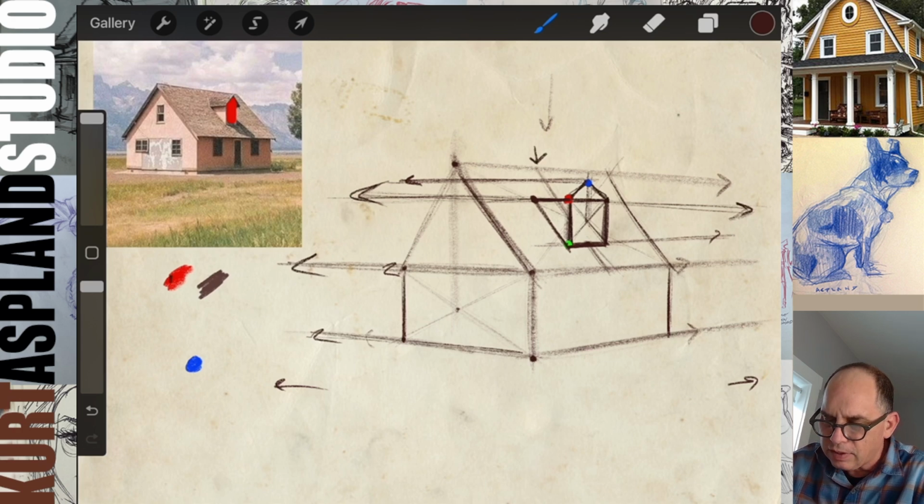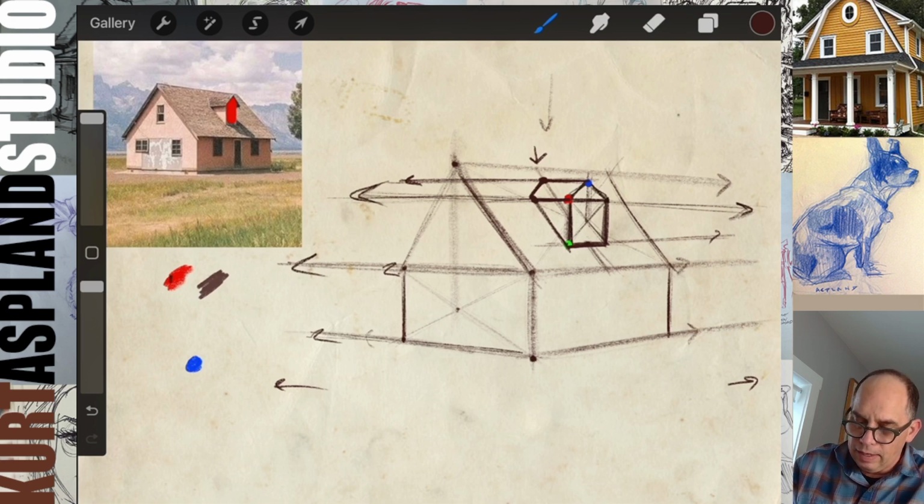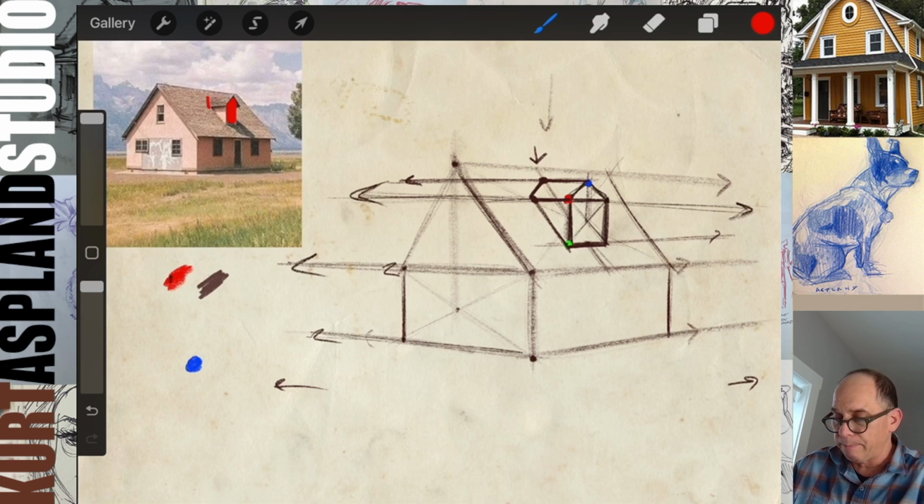This line right here was the center of the roof, right? So where this peak crosses over right there, we put a line in like that. And that line is the same. It's going to be the same as this line right there. Now it looks different because our roof is slightly different, but it's still the same line. It just is a slightly different perspective than the picture.